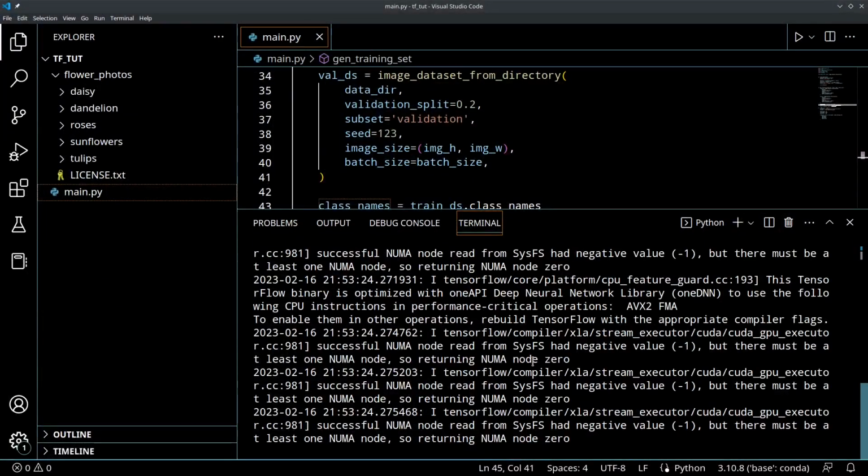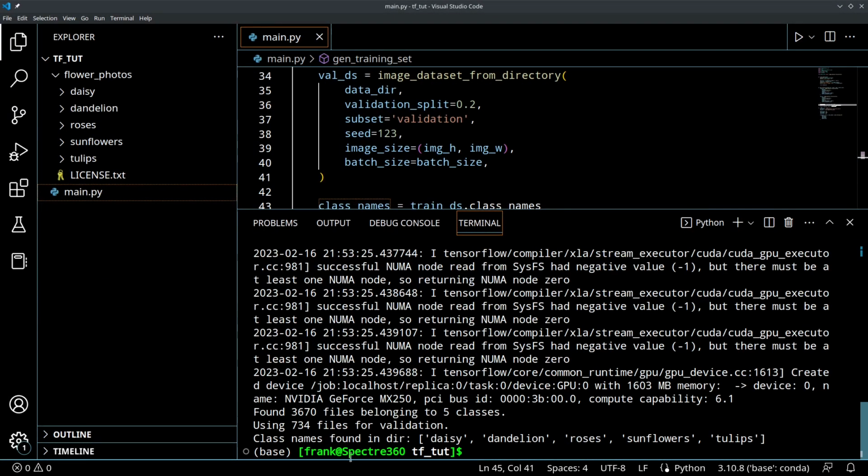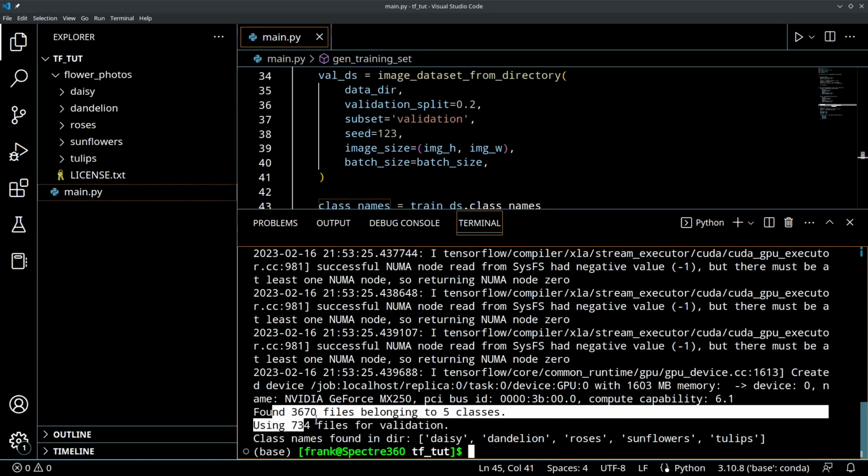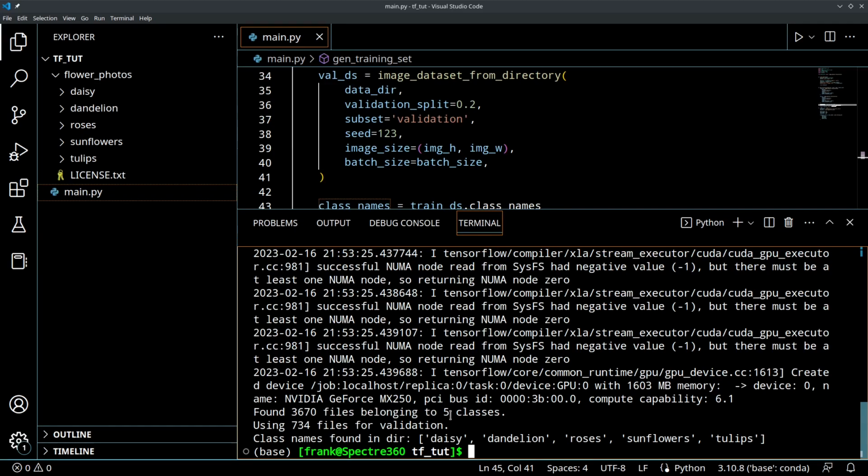Just ignore all that stuff. And there you go. It found the classes that we were hoping for. It took the 3,670 files and found them with 5 different classifications: Daisy, Dandelion, Rose, Sunflower, Tulip. That looks good.